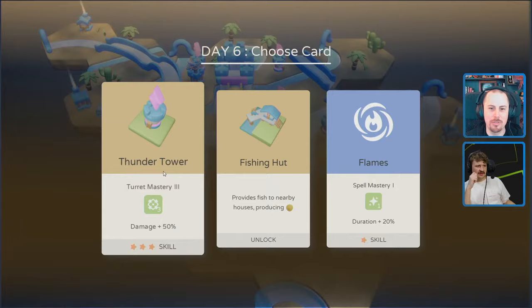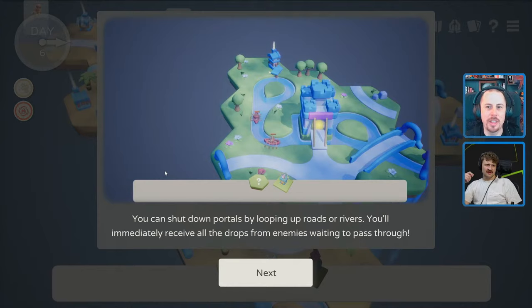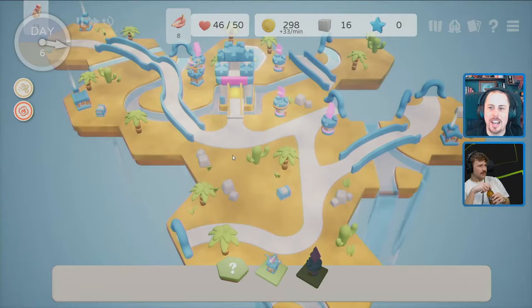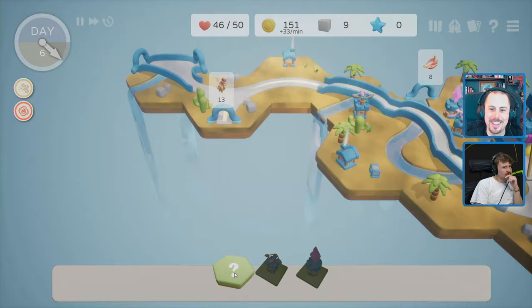You can shut down portals. Oh, and here is explaining about shutting down portals. But we're not allowed to. Well, no, are we allowed to? We can, but they can only be placed in a specific way. Okay, they're going to get enraged, potentially. I'm just going to get an arrow tower up here. Let's see if we can just keep on keeping on. 13.